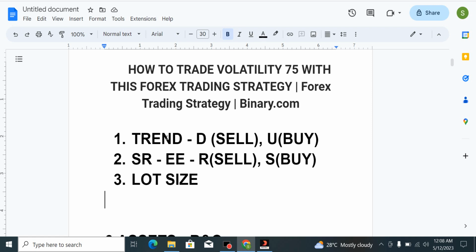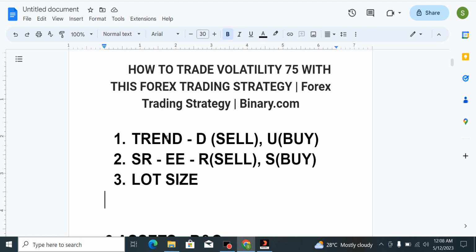So that is how it works. That is why you need to know your entry point and your exit point, which the support and resistance level will help you to identify. It is very easy for you to sell from the resistance zone, and also easy for you to buy from the support zone, most especially if the market was unable to break out from those zones. So that is very, very important. Then your lot size will help you to keep control of the market.